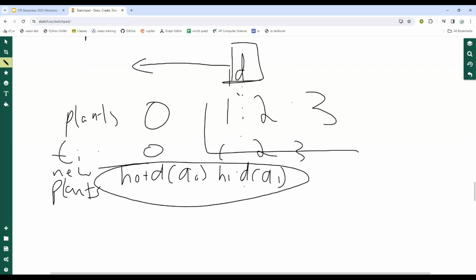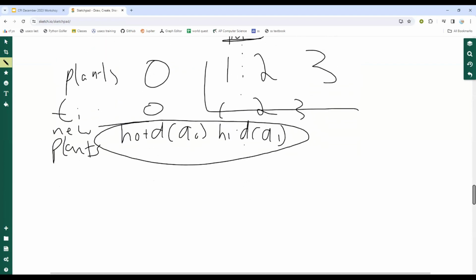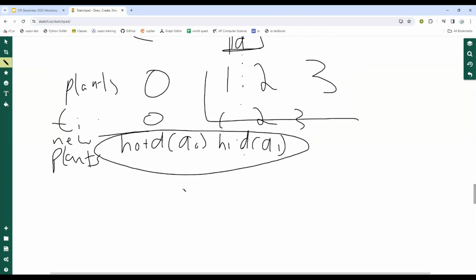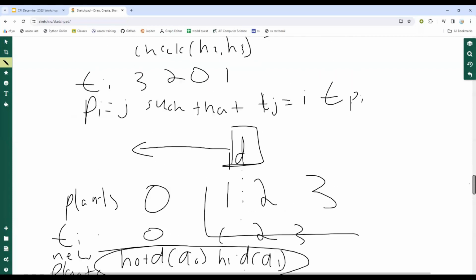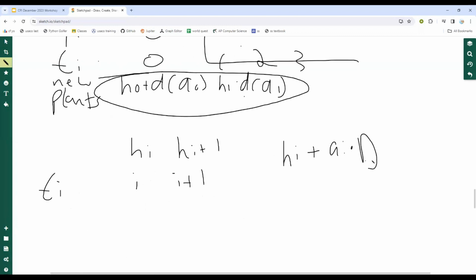And of course, if at any point you encounter -1, then it's no good. Then you could just return and print -1. So beware that this reveals another case you have to consider. So let's say we have a plant X and a plant Y, HX and HY, where we had TX equals X. Okay, I'll change this to HI and HI plus 1. And we'll let TI equal I and I plus 1. So this means that the first plant might be taller than the second plant. But at the end of the iteration, we might have such a case such that HI plus AI times D. So will our capital D be the number of days for all the plants to be able to finish growing?